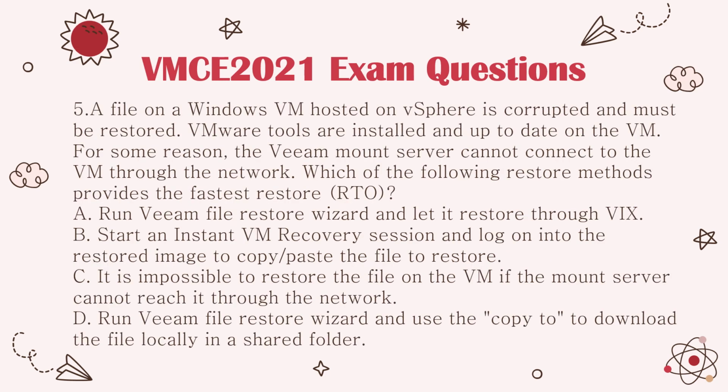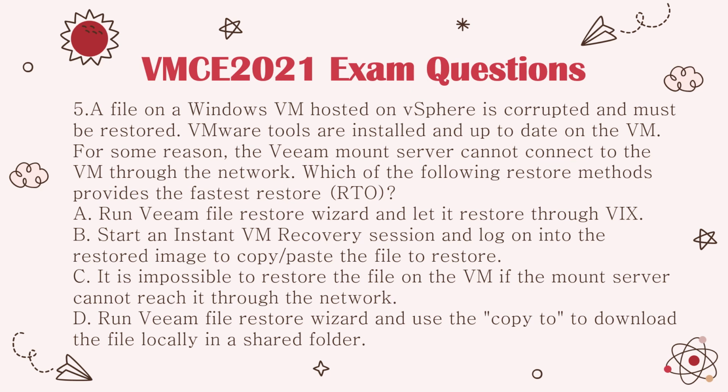5. A file on a Windows VM hosted on vSphere is corrupted and must be restored. VMware tools are installed and up to date on the VM. For some reason, the Veeam mount server cannot connect to the VM through the network. Which of the following restore methods provides the fastest restore, RTO?